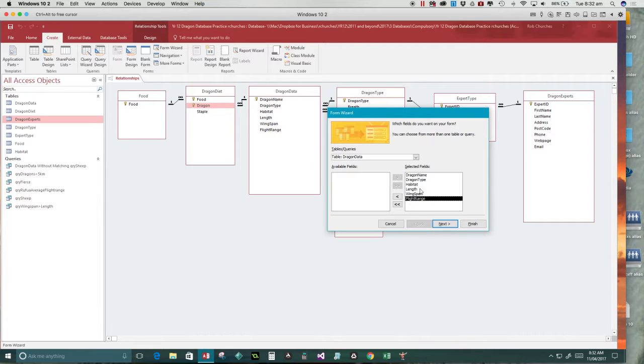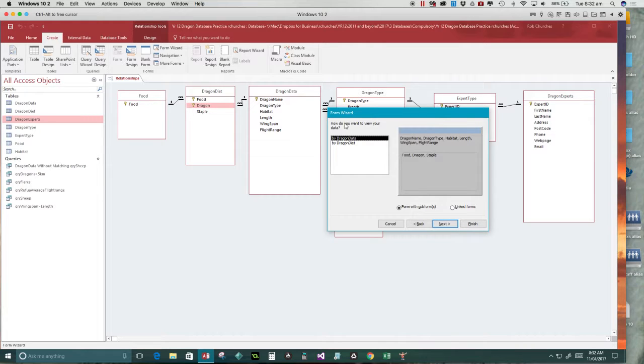Click the all fields. You can, in an assignment, readjust that according to your needs, and then do not click next. Then choose the many table, in this case dragon diet, and again you can choose which ones you want, but there's only 3 fields in there, so I'm going to include all 3. If you've done it properly, when you go next, it'll actually say, do you want a form with subforms? That's a good sign that you've done it correctly. What that will enable us to see is every food item, potentially a dragon might eat 8 different lots of food, so we'll be able to see them in one form.